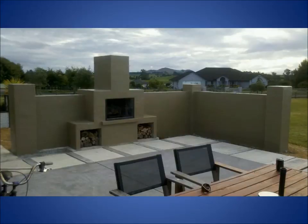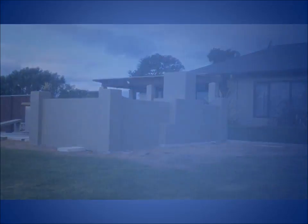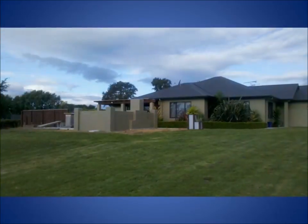Yeah, and then we ended up selling the house, and I'm going to rebuild the whole thing again. So we've moved to a bigger section, and we're building another house, and I'm going to do a bigger one with a bigger pool. That's the plan anyway.